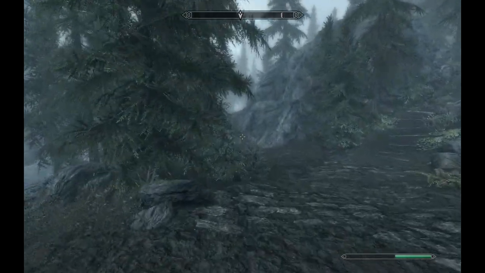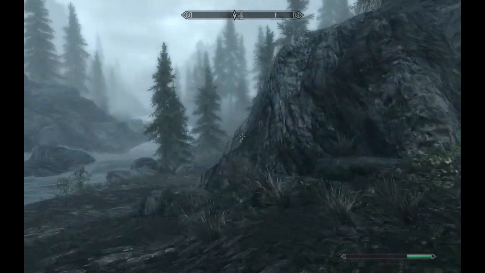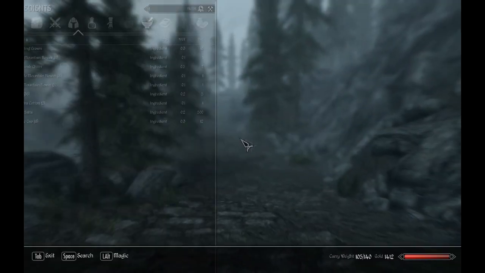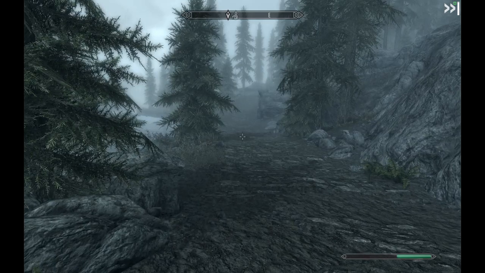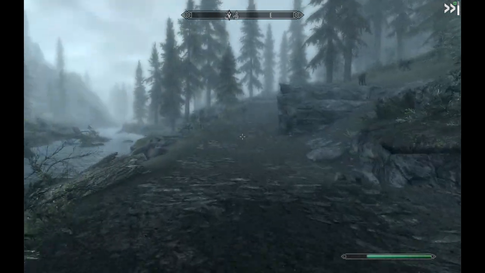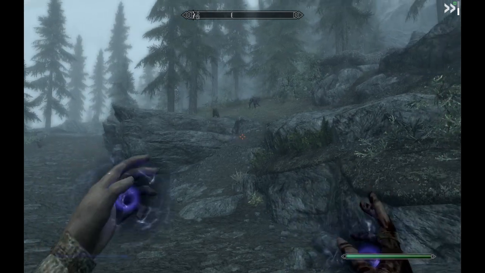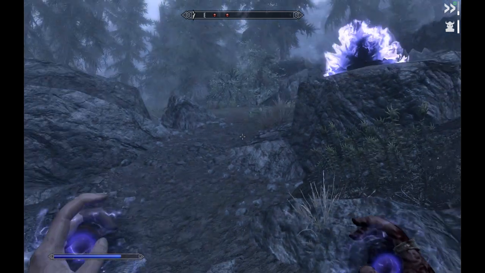So now I'm off to kill those thieves or bandits. Those people who do legally questionable things. I'm gonna get them. But first, let me drink another stamina potion so I can keep on running. You know what? I'm gonna take on these guys with a skeleton soldier.